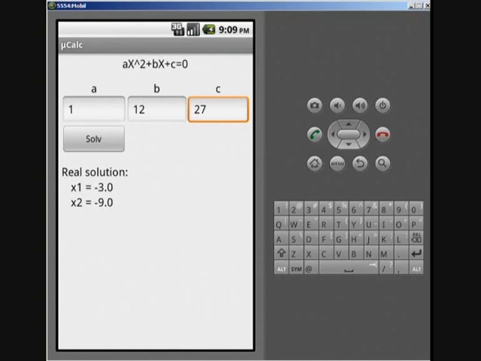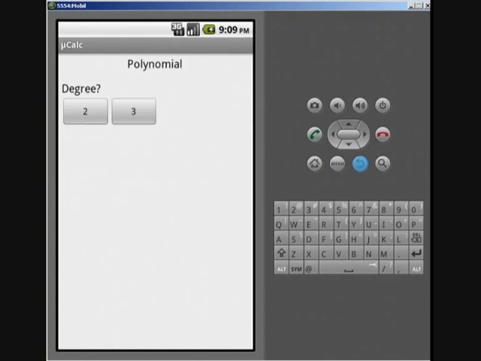The polynomial equation solver also takes complex solutions. So if you're an advanced, maybe an engineer student or economic student, you want to have the possibility for complex solutions as well.